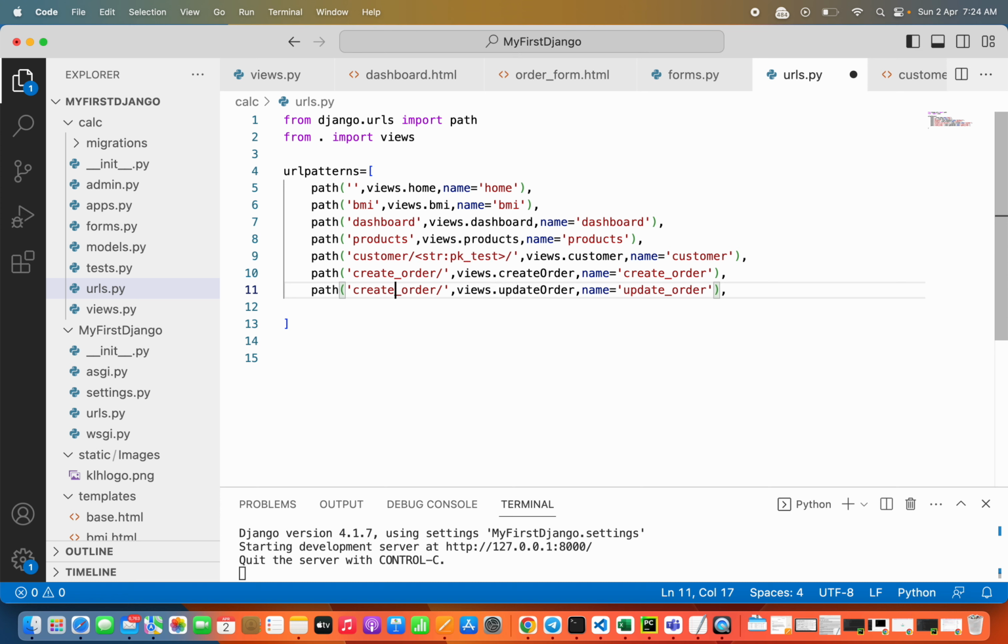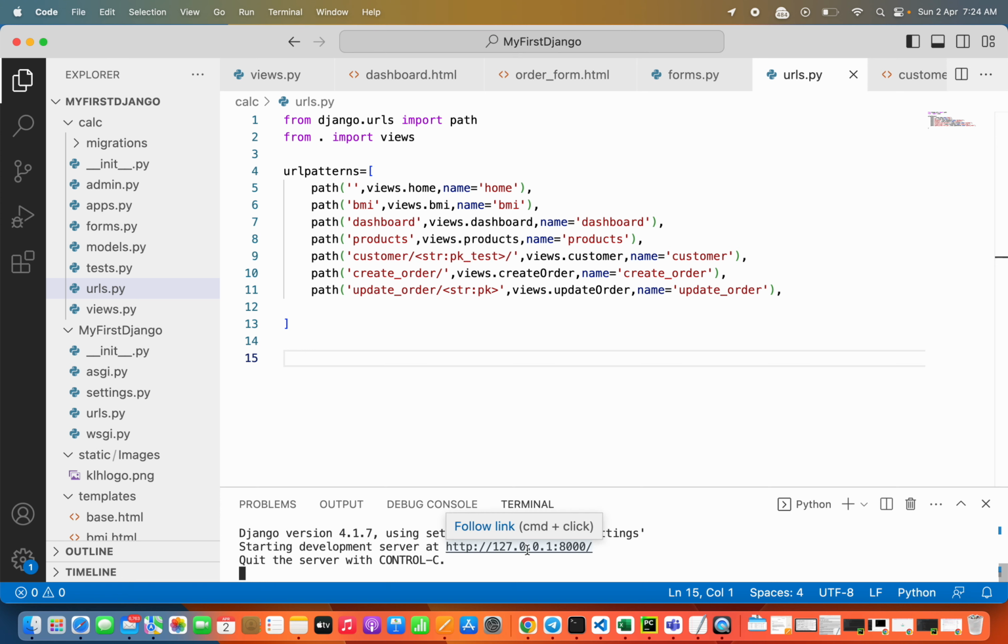So here we know that we should mention both the URL and the ID. So we'll follow a similar kind of thing here, but we mentioned that PK was our name, so let me keep it as PK. So in this way we are able to update the order and create the URL here. So this we have done, and let us now run and see what is the output we are going to get here.